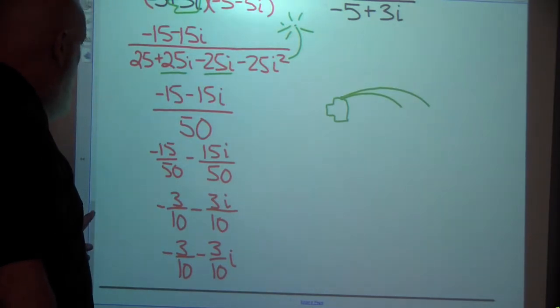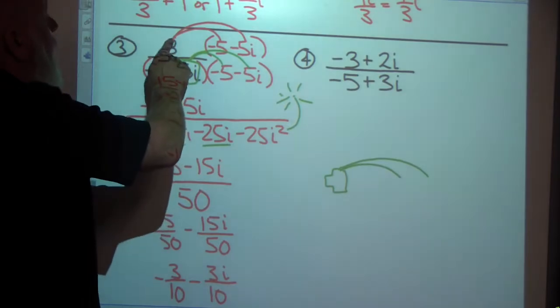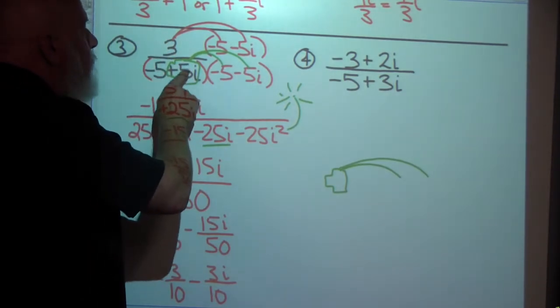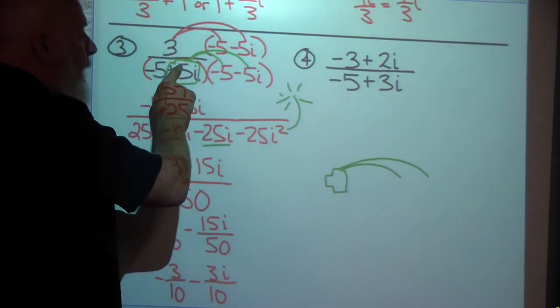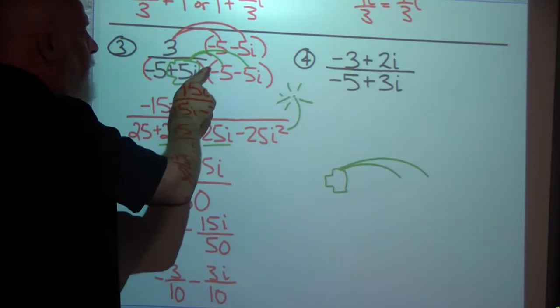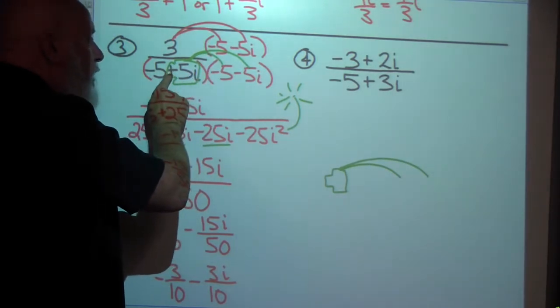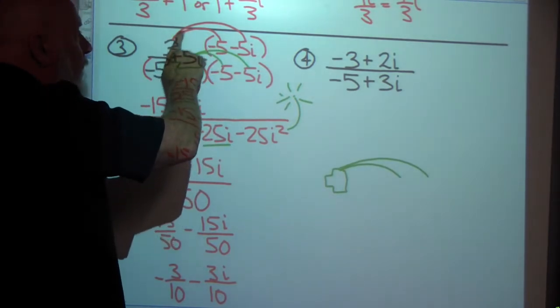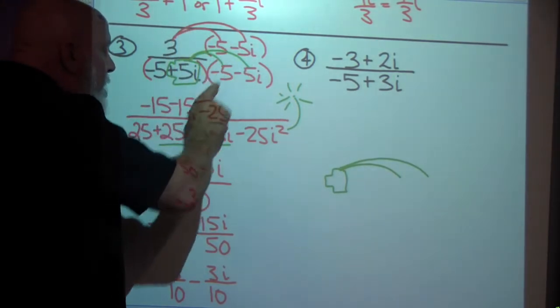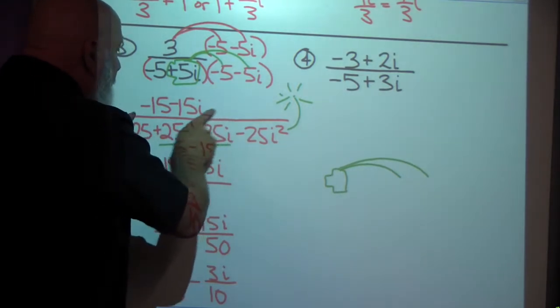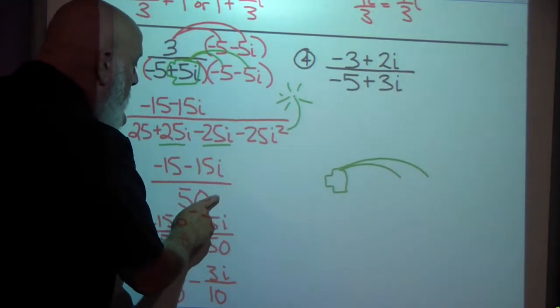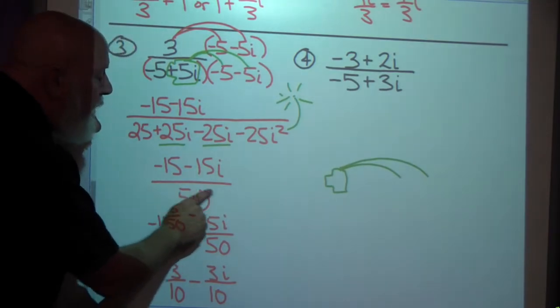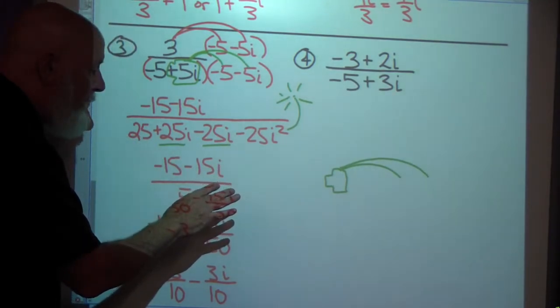But again, what we're doing is we're given a division of two values, one of which is a complex number, and it's in the denominator. To deal with that, we multiply the top and bottom by the conjugate, the complex conjugate of the denominator. Now we just have to do the multiplication, try not to make any mistakes, and when we get done, the bottom of the fraction, the denominator, should not have any imaginary numbers in it.